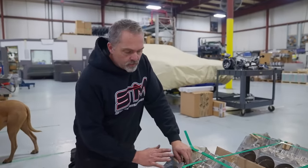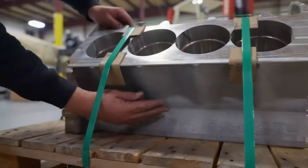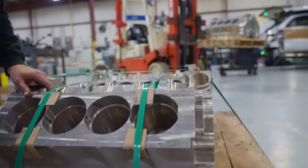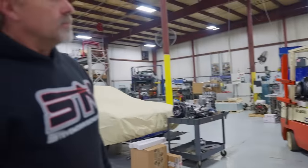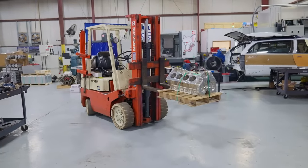They were perfectly shiny with this matte, dull gray from the other heat treat. So pretty interested in this, and we'll go talk to Brock about it and see what they had to say as Brock gets that back in the machine and starts the next processes.